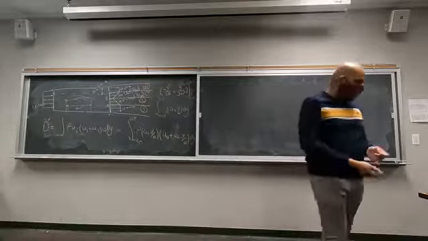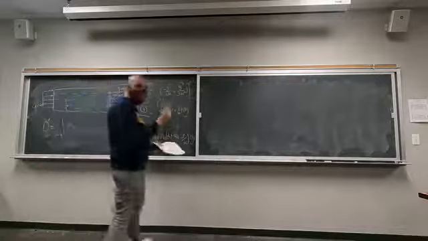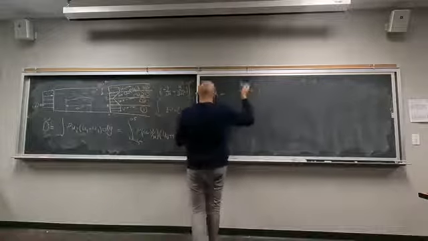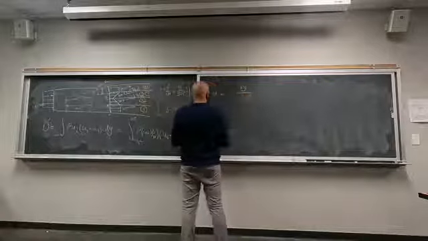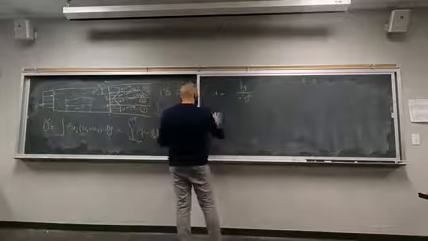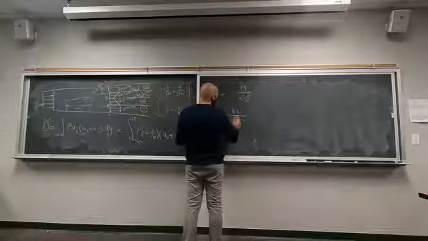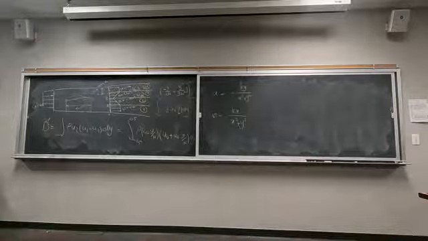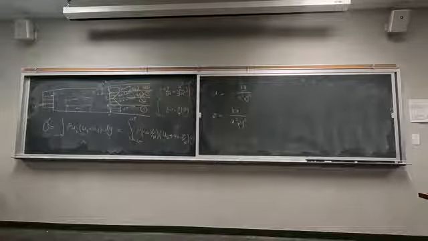The next example is telling us that we have a two-dimensional incompressible flow. So 2D incompressible. We have the velocity components, u is negative ky, where k is a constant, like it can be 2, 3, 4, 5, whatever, divided by x squared plus y squared. And v, sorry, v is the component of velocity in the y direction, is going to be positive kx over x squared plus y squared. The question is, does this velocity profile satisfy the mass conservation for an incompressible flow?